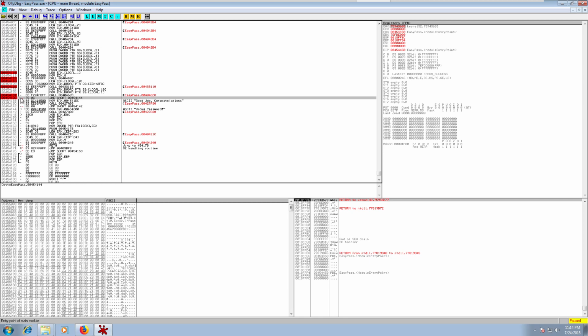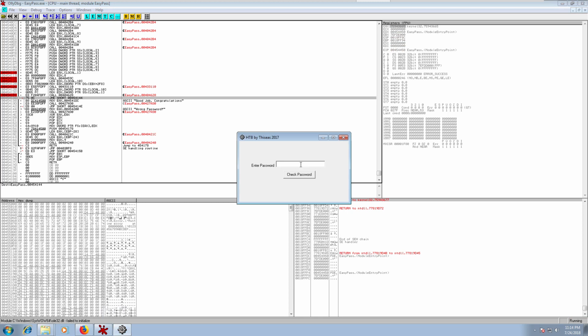Actually this is not needed now, so I removed it, because first we run to see what is happening before going to this jump not equal, right? So I run the program, it's here. As I typed ABC, I just typed more C's in order to see things, right?